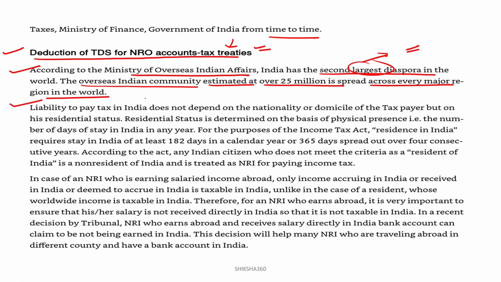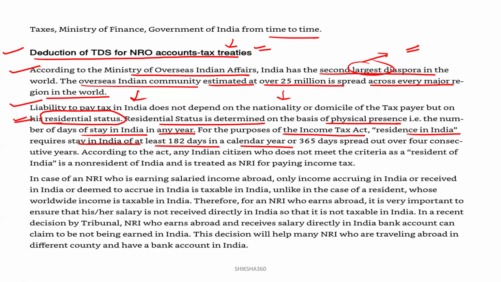Liability to pay tax in India does not depend upon the nationality or domicile of the taxpayer, but on his residential status. Clear, how is the residential status to be calculated? Residential status is determined on the basis of physical presence, that is the number of days of stay in India in any year. For the purpose of the Income Tax Act, residents in India require a stay in India of at least 182 days in a calendar year.